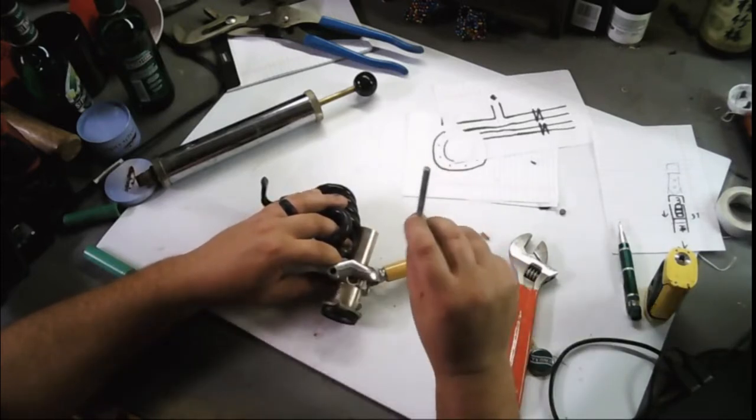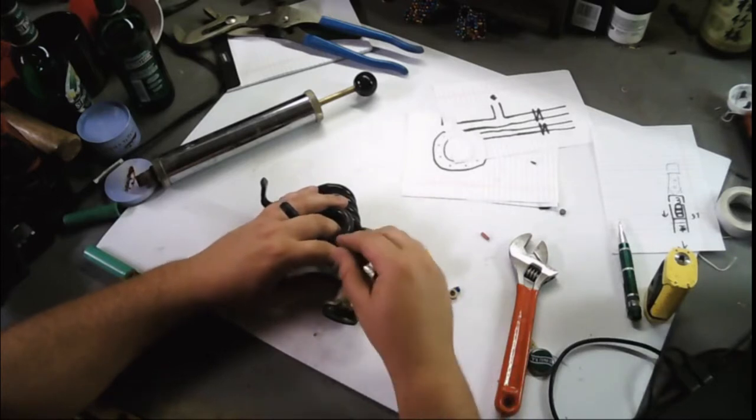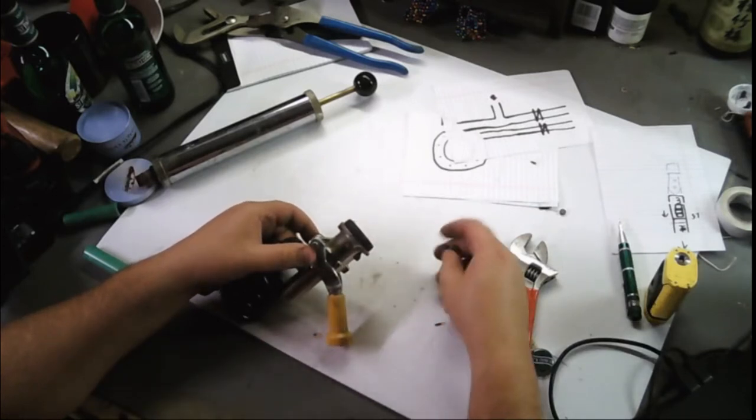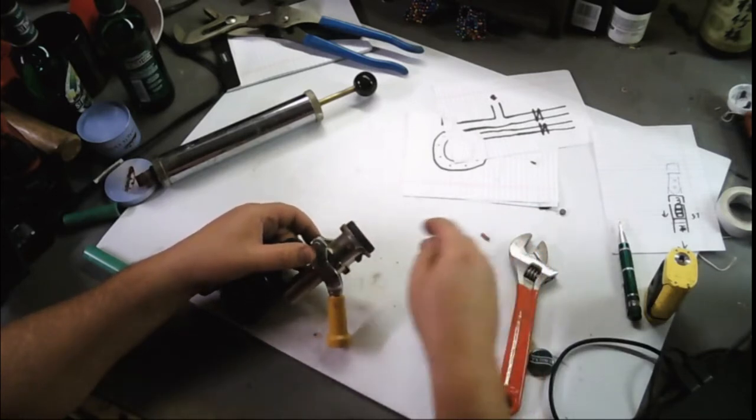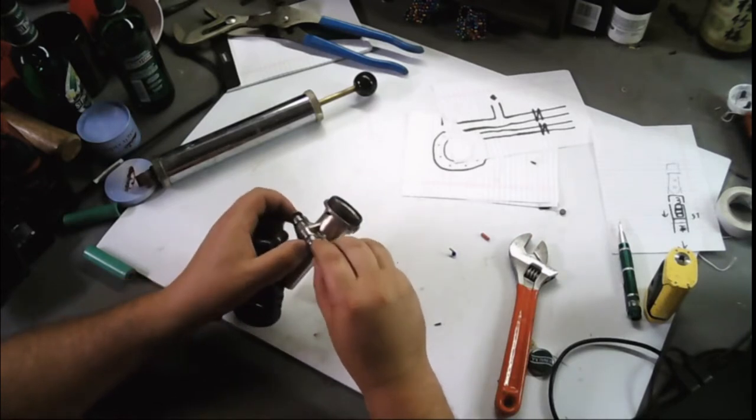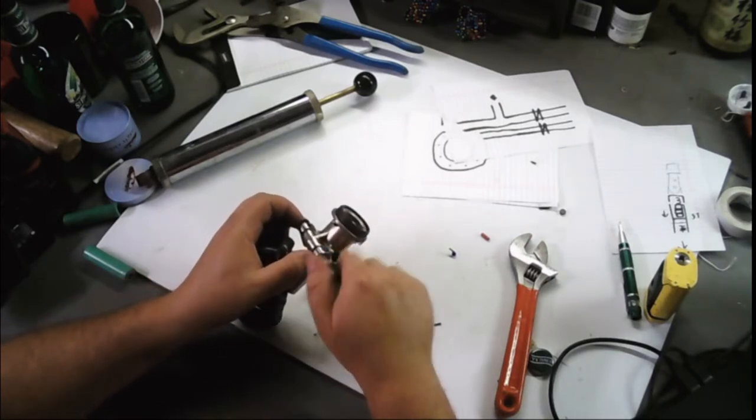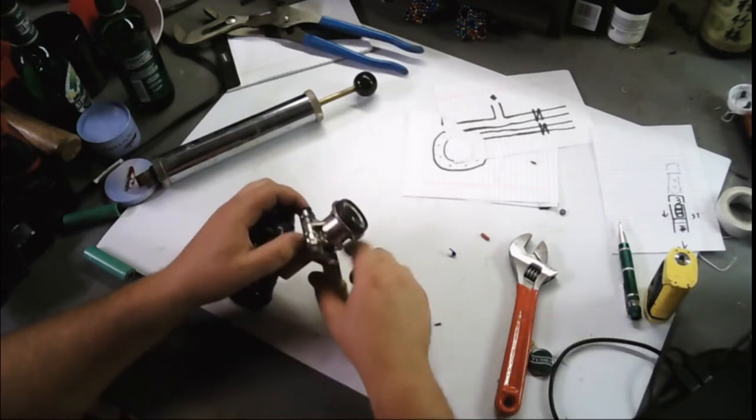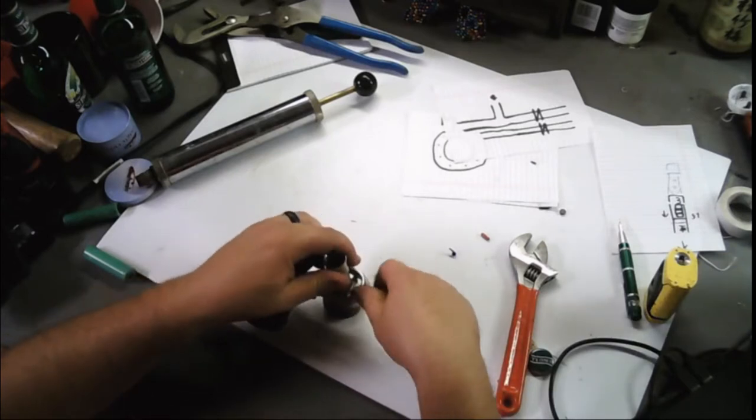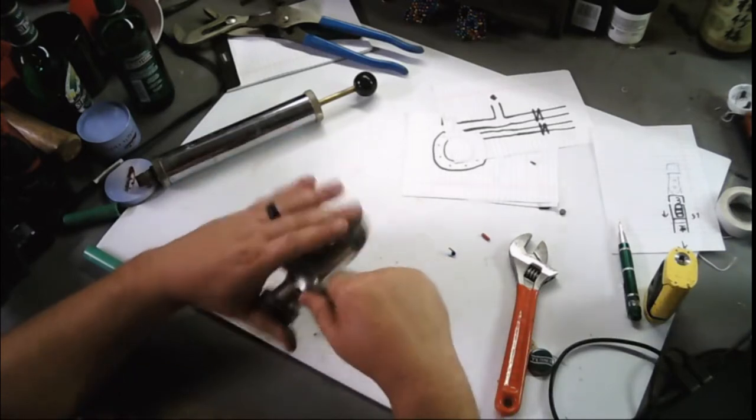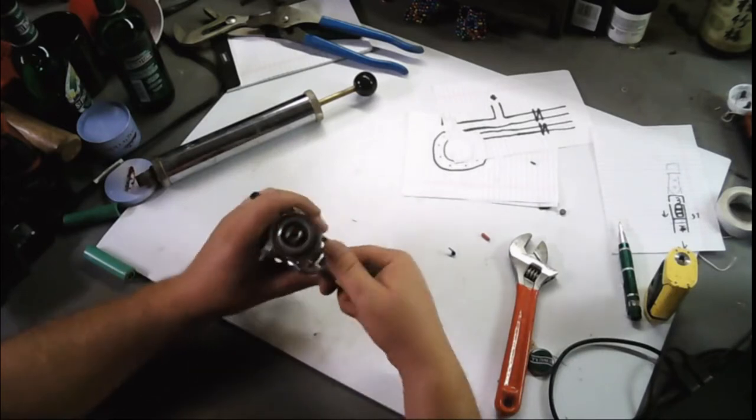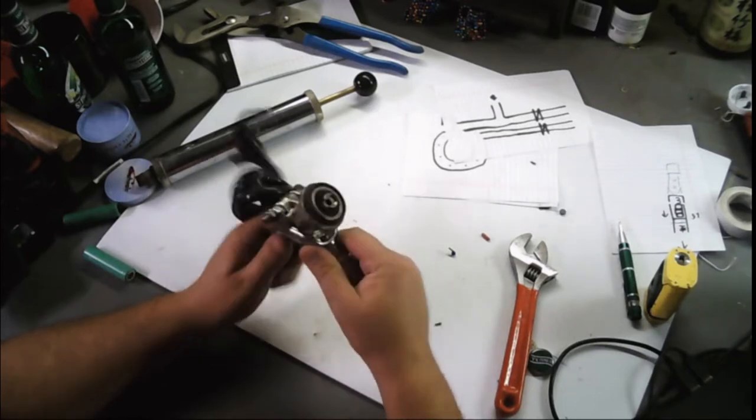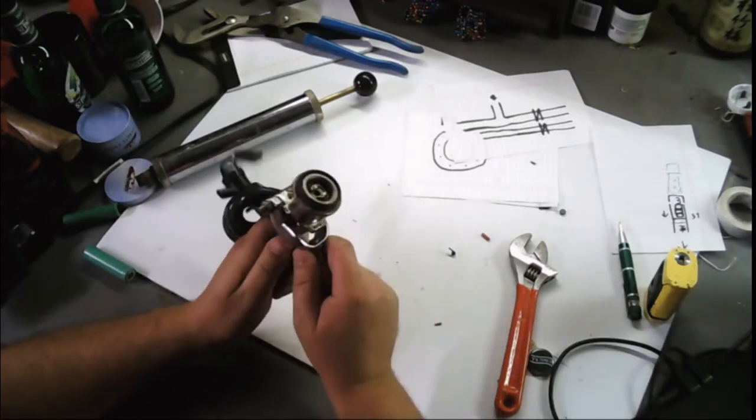If you lose this piece you're kind of screwed but you can use an old bolt from a workshop. You're essentially going to screw it in nicely. But don't over tighten it because if you do that the linear function won't work. Make sure when you do that it doesn't restrict the unit's free movement.